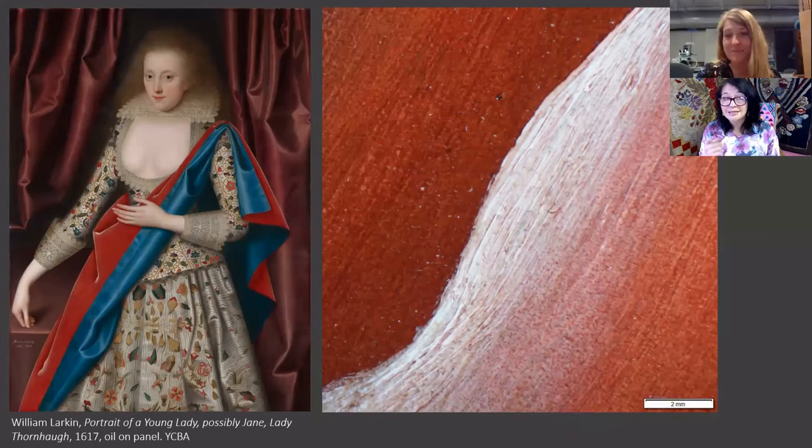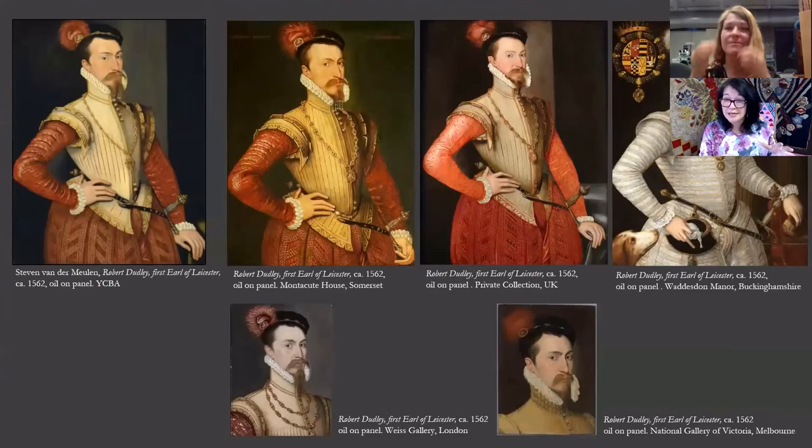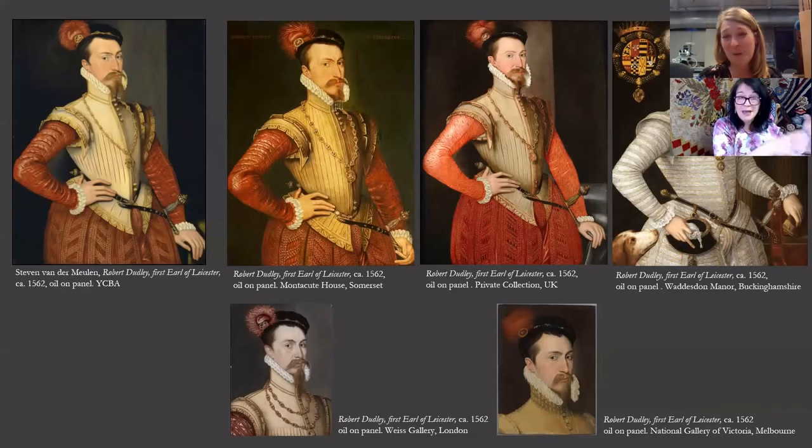Yeah, and I guess in the Robert Dudley, I'm guessing that some people were better at painting different parts of the painting. Absolutely. It becomes like a Lucille Ball eating chocolates on a conveyor belt thing. You can pass the painting onto the next person who's maybe better at the face, and you're good at whatever, the jewelry or whatever. For sure.